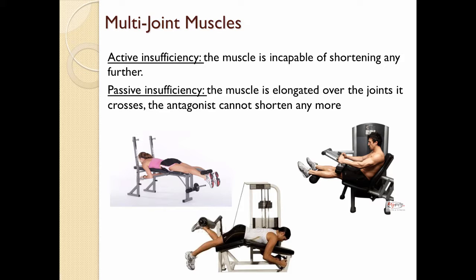We have three examples here in the pictures of a hamstring curl with a machine. On the far left, we see the lady lying on her stomach doing a hamstring curl. The hip is in extension as she comes up and flexes the knee. So the hamstring muscle is the one being worked. The hamstring muscle extends the leg, the lower extremity. It also flexes the knee. Her hip is already in extension, so as she flexes her knee, she's going to have insufficiency, her length tension curve is now dropping off, and she's not going to be able to generate as much force.